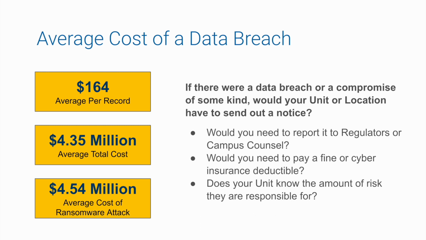We want to stress that the financial risk of a data security breach that used to fall to UCOP or the central campus is now the responsibility of the individual units, meaning colleges, departments, labs, or research groups. While these costs vary widely, they range from tens of thousands of dollars to many millions. The cost of a data breach is huge. Aside from money, it takes time and can affect the reputation of the university.